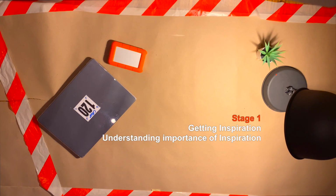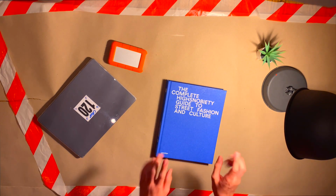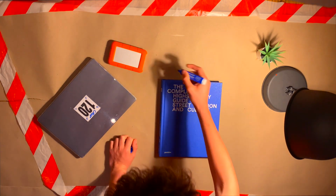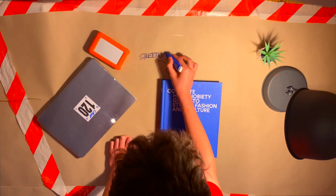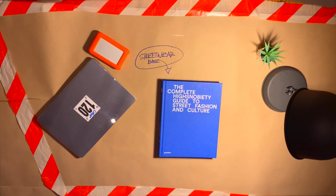Welcome to my studio. Everything started when a couple of weeks ago I found this book here. For the people who don't know what it is, it's the Incomplete High Snobby Guide to Street Fashion and Culture. It can be considered a streetwear bible in a way. It has everything you need for a streetwear brand, starting from the culture.